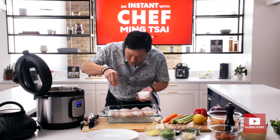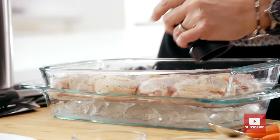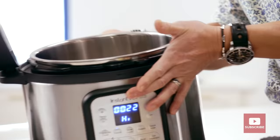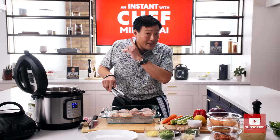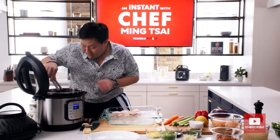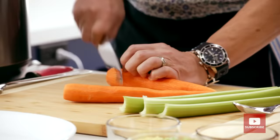It's been on for five minutes on the sauté function. Organic chicken thighs, salt and pepper, a little grapeseed oil. I don't need much — I run it around because I want to make sure this chicken doesn't stick. You have to hear that sauté function. If you don't hear that, you didn't get it hot enough. Don't stuff it too much — I have eight thighs here, I can get about five. You're going to see a lot of this chicken fat render out. We're going to keep it in there because fat is flavor.